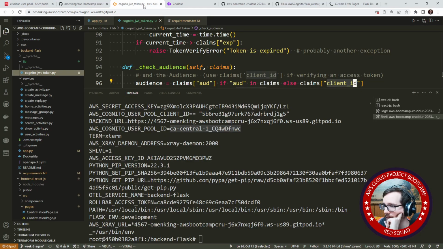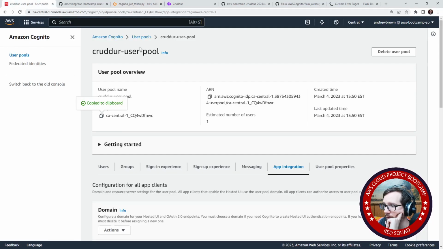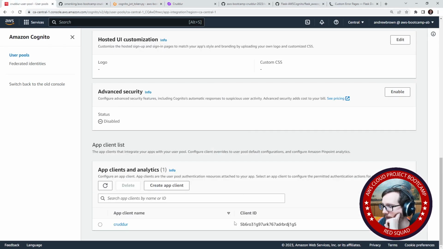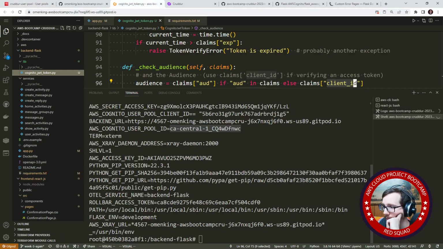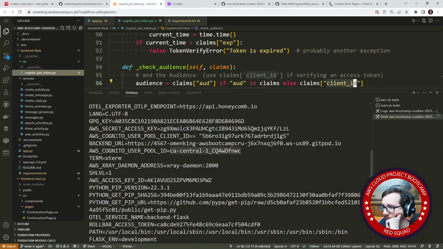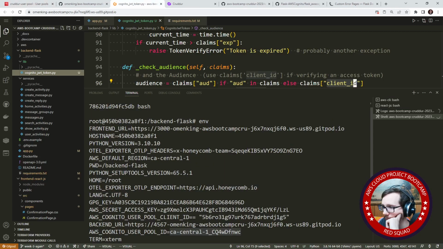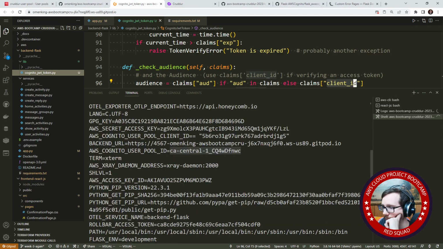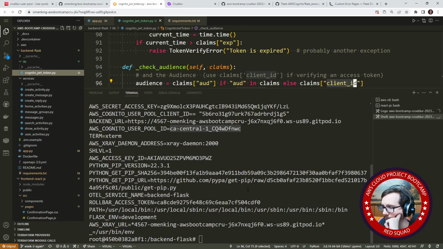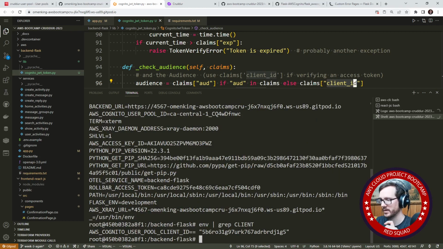Looks right to me. That one's right. What about the client ID? 5B6 1G5. I don't even see it set. It's called what client? There it is. 5B6 1G5. So those both look correct to me.